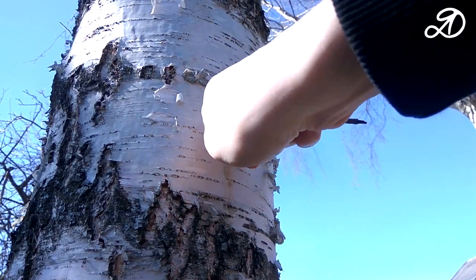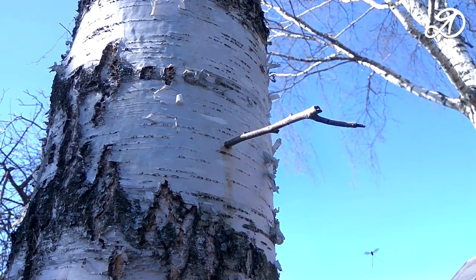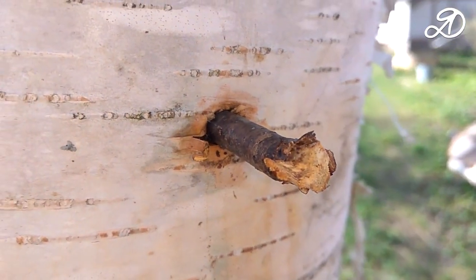After a while, it will swell and the flow of juice will stop. I will not break off the twig, because I'm going to take juice from the hole again tomorrow. At first I plugged the hole with a birch branch, but there were still stains of birch sap. Then I replaced it with maple, and the juice stopped flowing.